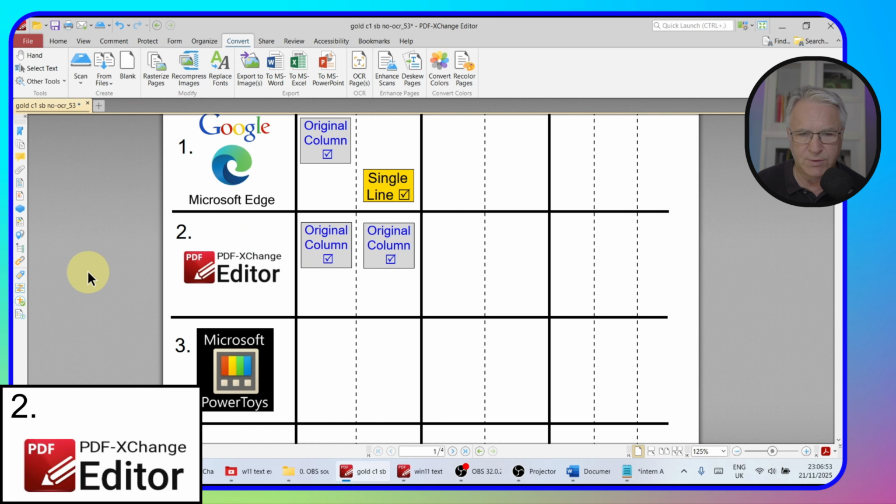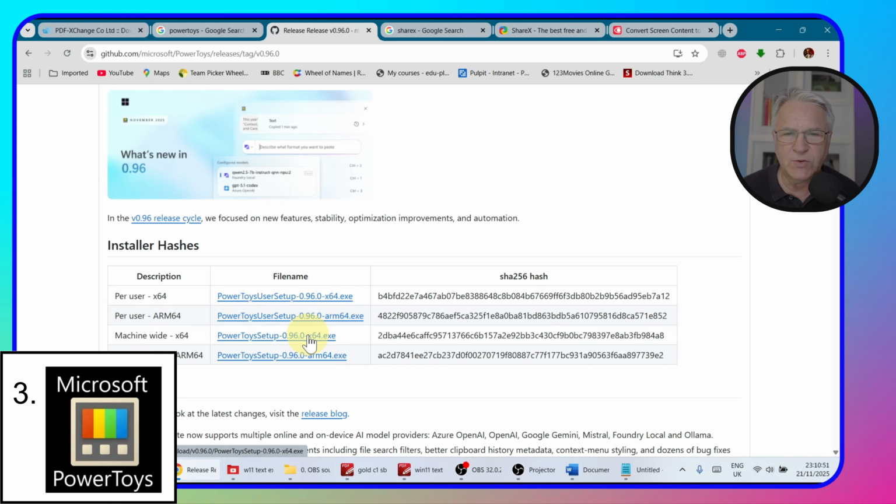Obviously, you have to download this first. Type in PowerToys, you'll eventually go to this page and simply download the x64 one. That's the third one there. If you have a normal laptop, most of us have this. If you have an ARM based, then obviously download the ARM version. But now, I have made a video of this before. Have a look at the link in the description above. PowerToys does a myriad of things, not just this thing.